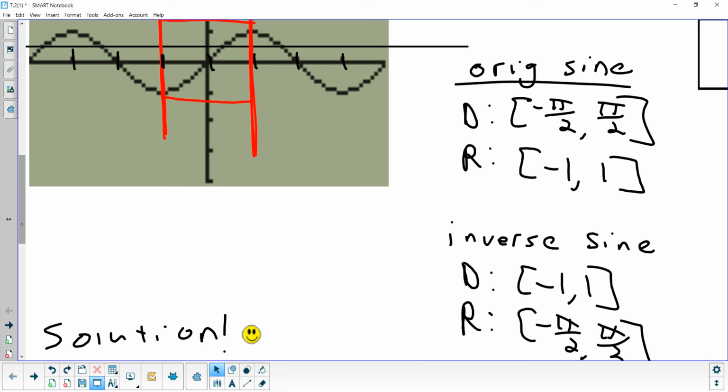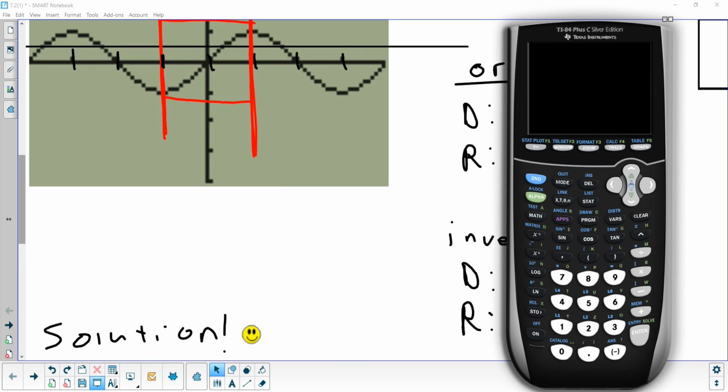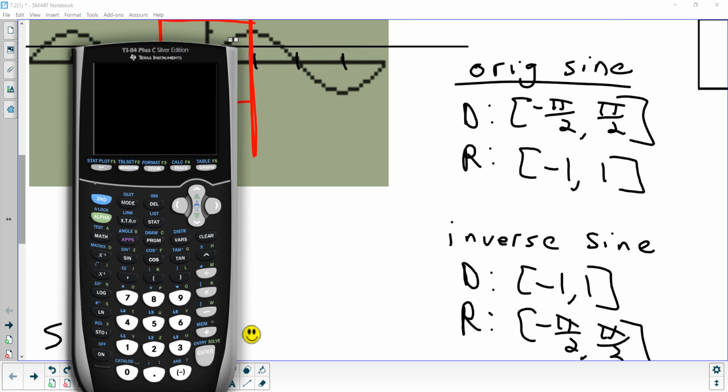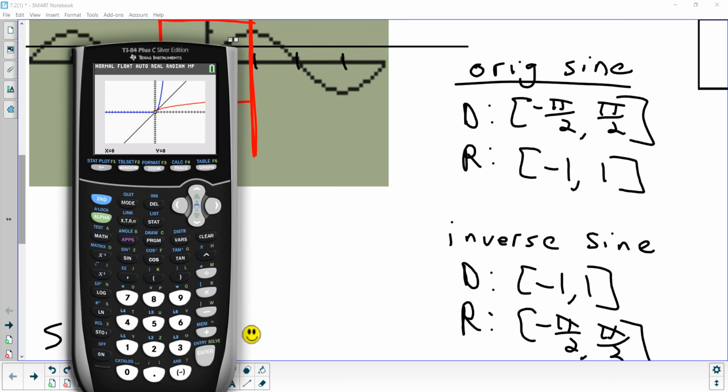Now that we know that, we should be able to get a graph of inverse sine. We're not going to do any sketching by hand. Any sketching we do is on the calculator. And if you have your calculator, you can do it, or you can just watch me. Can someone remind me, how do you do inverse sine? What do I have to press to get that to come up? Yeah, Chris? Second sine. Second sine x.